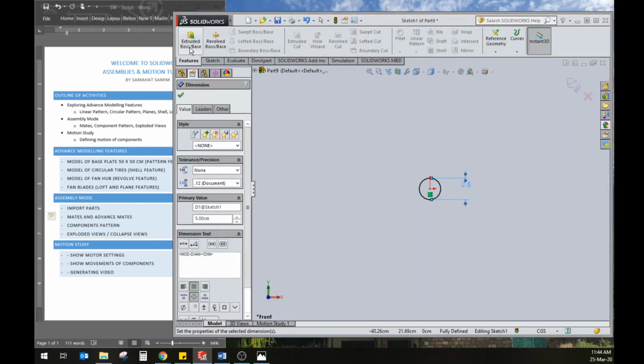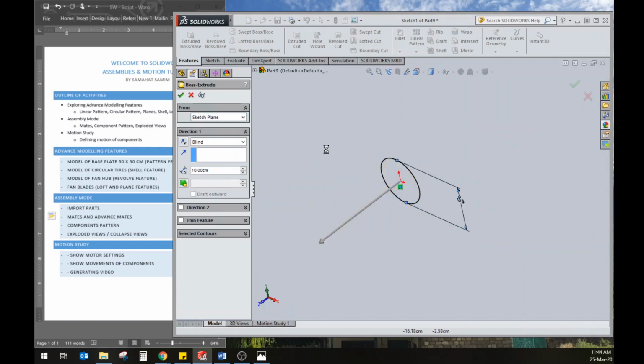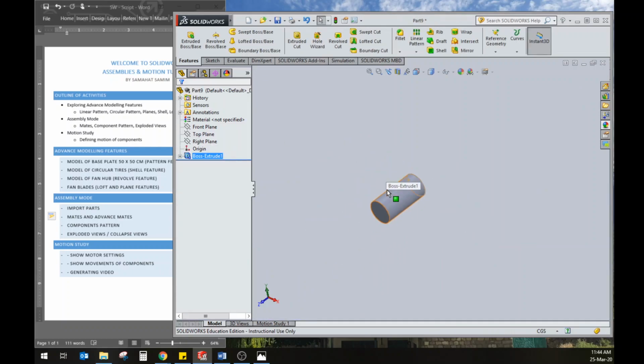And once I'm happy, just click on extrude. This is a cylinder which I want to make. Let me make it 10 centimeters here. Good. Okay, now in order to use the loft command, so loft command is here. Loft command means joining different sketches into one, and these sketches can be different sizes or different shapes, it doesn't matter. So in order to create the loft command, you need to have certain planes. So let's go ahead and create some planes first.